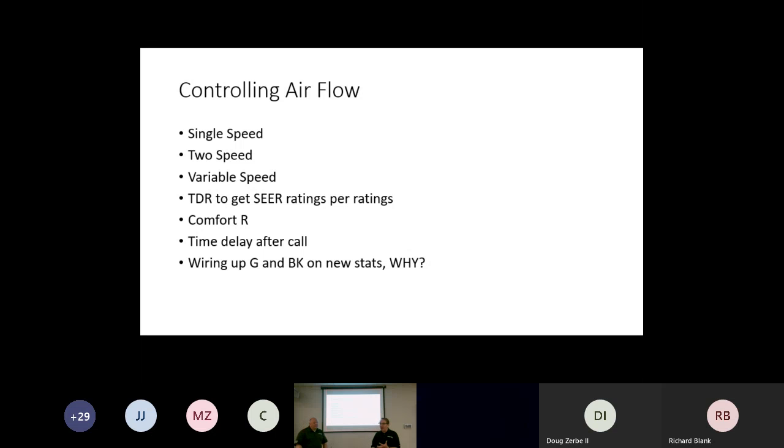The other thing is that oftentimes you'll see in ratings, a TDR to get a SEER rating. What does that mean? It's a time delay relay. Is that something I'm adding to the unit? Is it something I'm setting up in the thermostat? We can discuss all of that. Usually it's something in the thermostat. What else are we controlling with airflow? We'll talk about Comfort-R. On the variable speed product, you'll see either Comfort-R or enhanced mode, called either way. And every one of the units, whether we use our control or a third-party controller, we're going to be able to do time delays after a call. Then we will take a few minutes and talk about wiring up the G and the BK on new stats and why. We'll verbally mention that. We don't really get into that right now because it's kind of the 101, but we can talk about it for a moment.